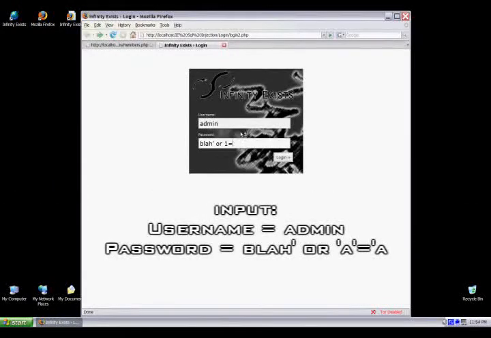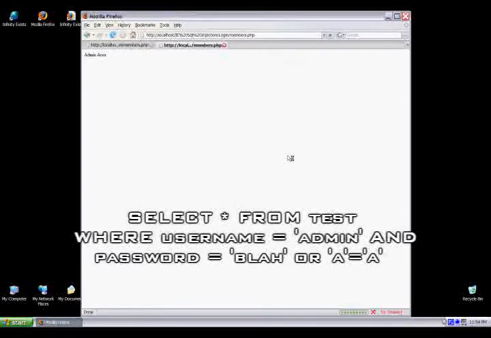Alright, another way to do that logical truth statement is to use characters. It takes advantage of the single quote that we had to comment out before. We're just taking A equals A. You have to use a single quote around the characters. It's a logical truth, so it works like before.